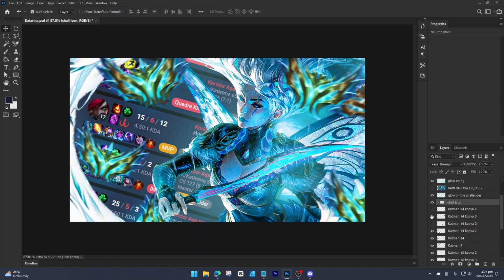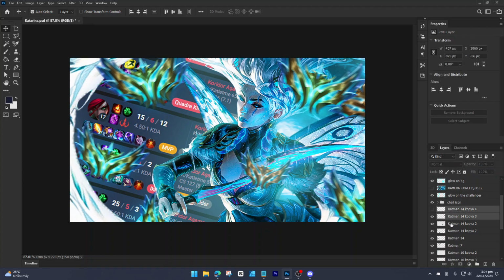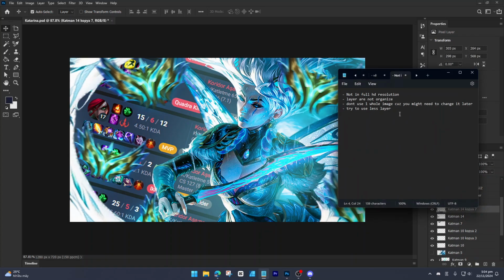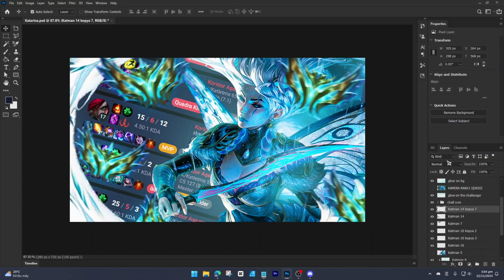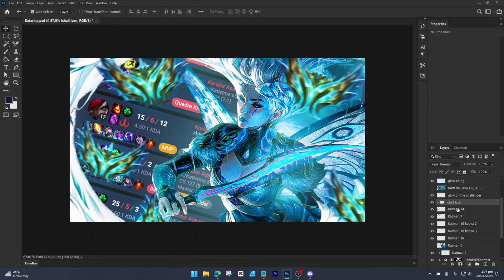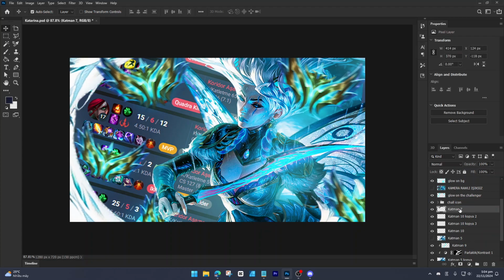Next, delete unused files. Delete unused layers. Go to here, and go to here.